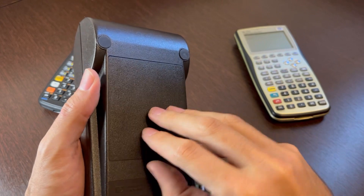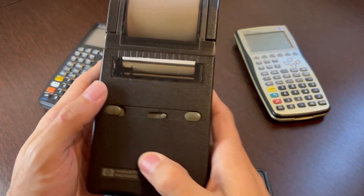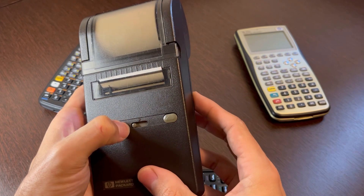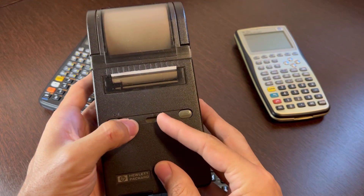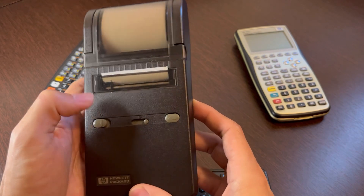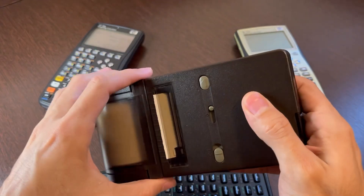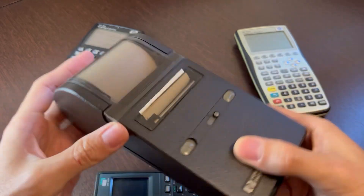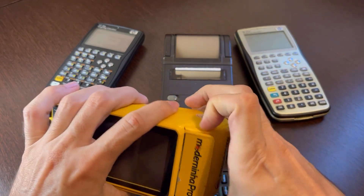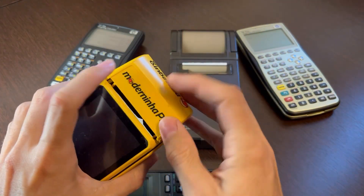The first thing is that it runs on four AA batteries. I'm running it right now on rechargeables and it works just fine. Here we have the on-off button. Here we have a slider — it's actually a small potentiometer — which you use to set the printing contrast, so you could have lighter printings on this end, and if you want it darker, you just slide it to the right. And this is just a paper feed button. This thing is a thermal printer, so it prints on thermal paper, which is pretty easy to find even nowadays. It's the same kind of paper they use in credit card machines — exactly the same width.